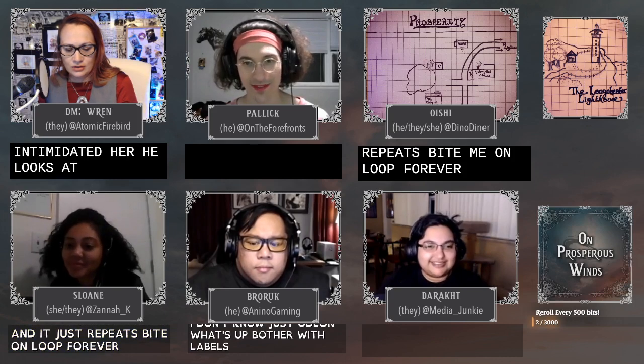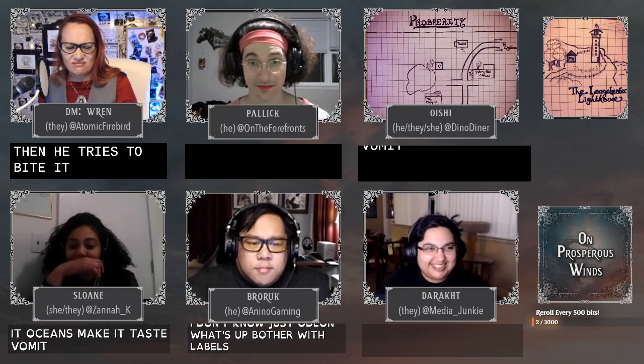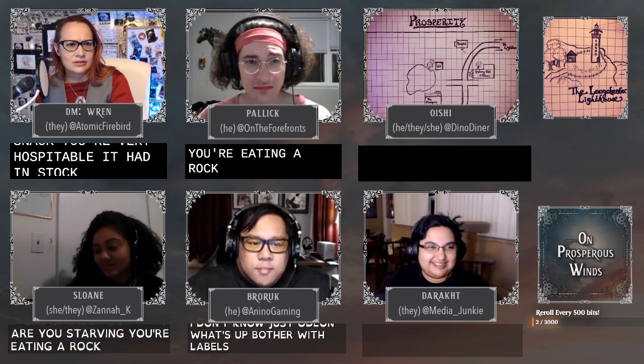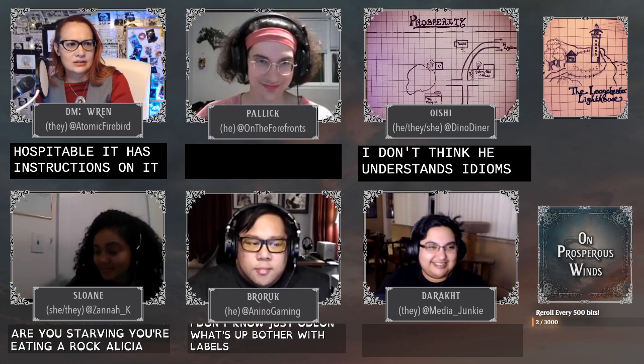He looks at it quizzically, and then he tries to bite it. She uses prestidigitation to make it taste like vomit. He pretends to eat the rest, but you see that he palms it really poorly. Thank you. That was a great snack. You're very hospitable. Are you starving? You're eating a rock. It had instructions on it. Oishi. Oh. I don't think he understands idioms. Huh.